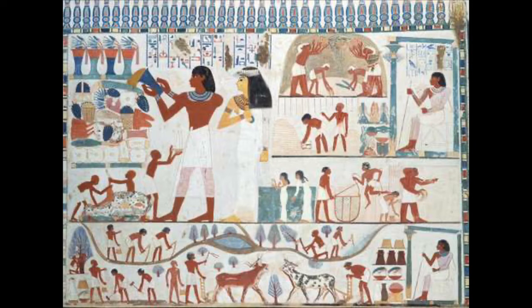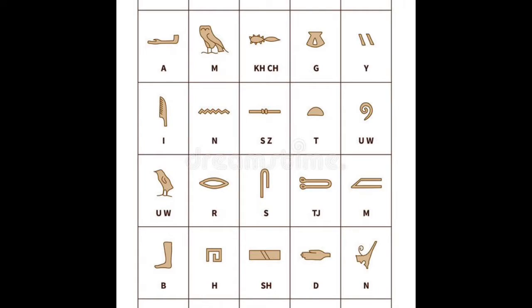The hieroglyphic script is one of the many writing systems the Egyptians used. It was referred to as the language of the gods. It consisted of different images, runes, and symbols that were symbolic of something in the real world. An example of using hieroglyphs is the Book of the Dead.